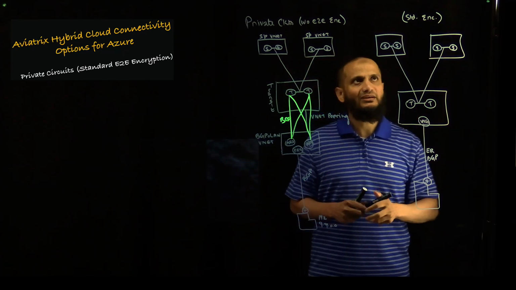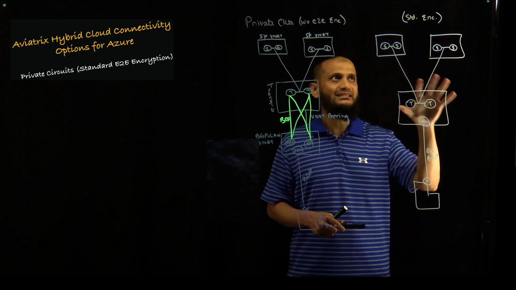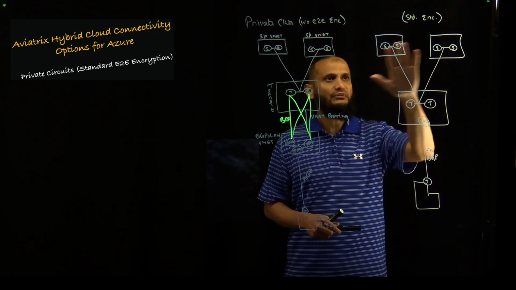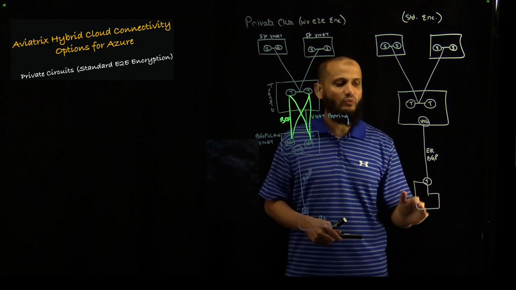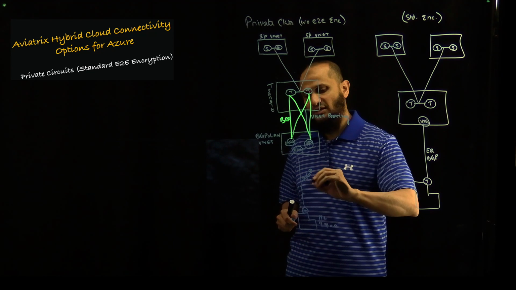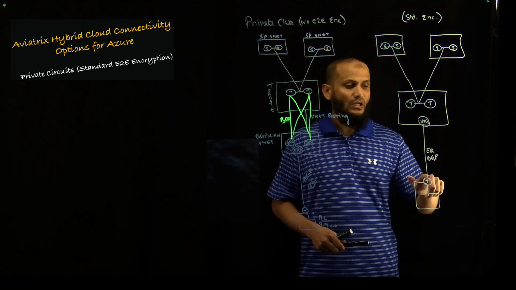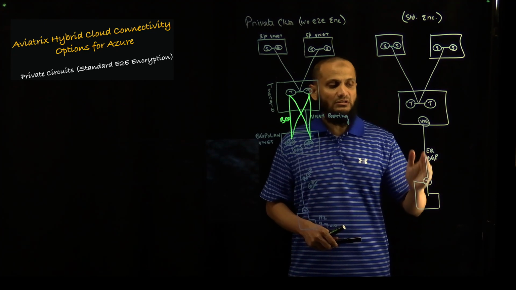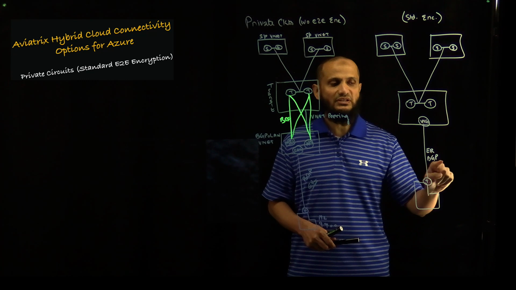All right, so let's take a look at this architecture, which I have just drawn on the right-hand side. Here, this is the standard encryption. Aviatrix Transit architecture over here on top. And then from on-prem, we do have the ExpressRoute. Same thing over here, the ExpressRoute is here too. And then we are exchanging the routes between the on-prem and the VNG using BGP.